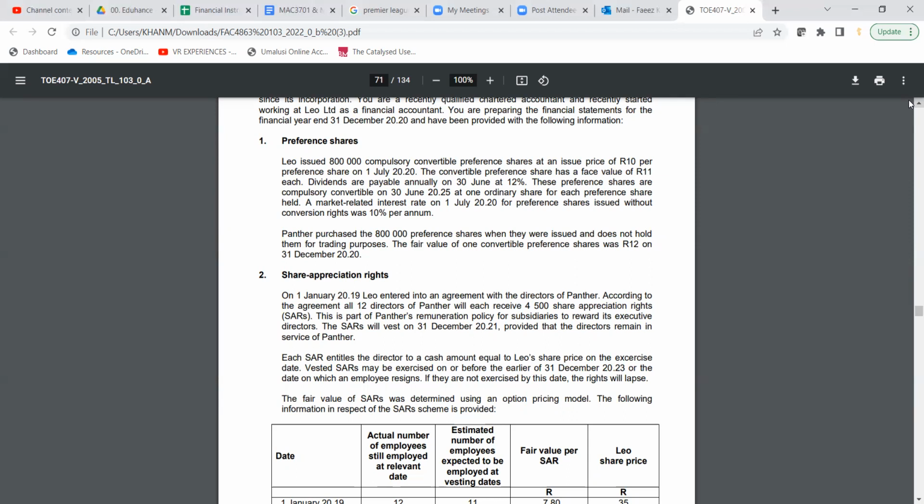Tell them whether it's amortized cost or not. And if it's not, then you go through fair value through OCI, and show whether it meets fair value through OCI or not. How do you show? You run through the mandatory one, you run through the irrevocable one. And if it does not, then you conclude it has to be fair value through profit or loss. Remember, if it's not amortized cost and it's none of the 2 of fair value through OCI, it can only be fair value through profit or loss.